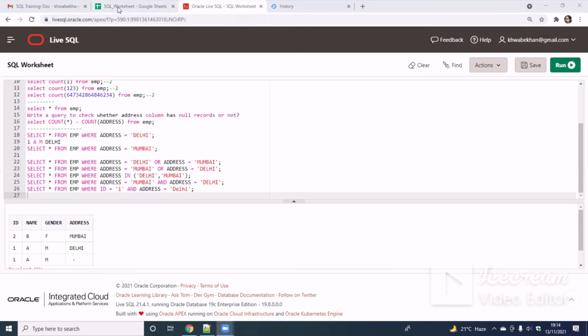Okay, Shamukta has given a correct answer. Very good.